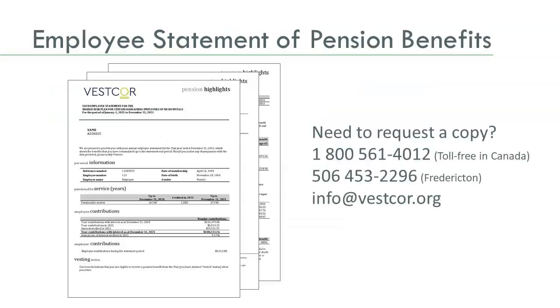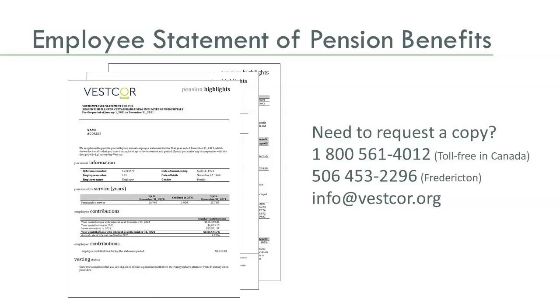The Employee Statement of Pension Benefits is a multi-page document that is provided to you if you were an active contributing member of the CBE pension plan during the statement period. It looks like this and contains important information such as how much pensionable service you've accumulated under the plan up to the date noted on the statement. To better understand your statement, a booklet explaining it in detail is available on the CBE website.